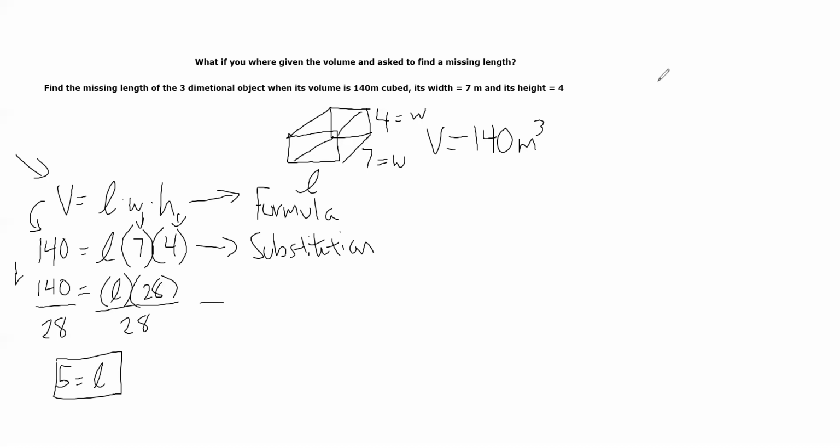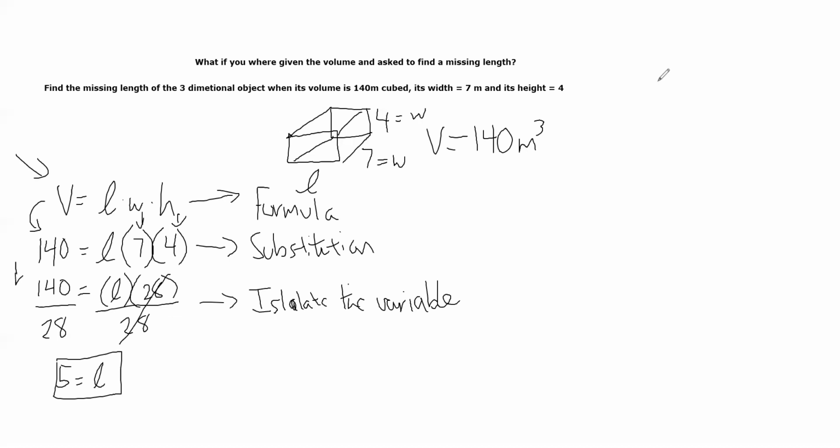Okay, so this should look familiar to you guys because you have been doing this for the last 3 weeks. But when we get to this point, we need to do what's called isolate the variable, which means that we have to do the opposite of what's currently happening. Now, the variable here in this case is L. So L times 28, the opposite of multiplication is division, which is why I have 28 underneath there. But if I'm going to divide by 28 here, I have to do it to the other side as well. 140 also has to be divided by 28.